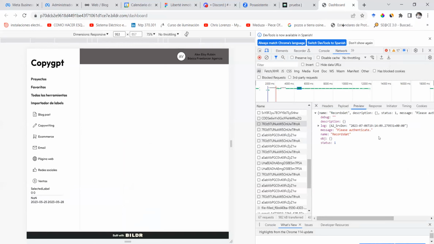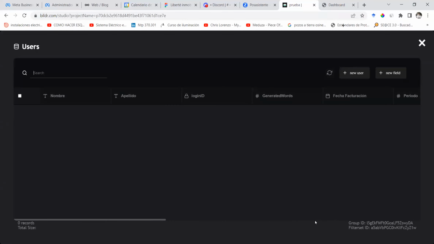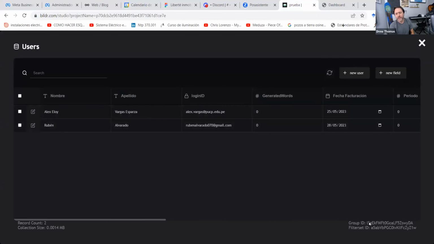I don't know exactly what it's doing, but it's coming back with please authenticate repeatedly. So that's what all those 7R3s are, a records get or something. It could be current user. If you go a little bit down from 7R3, there's an A5A. Click on that A5A. I think that was users. So I bet the one we're looking at is current user and users, and it's something around that maybe, but I'm not sure.